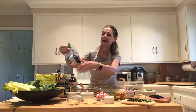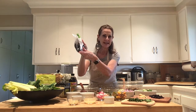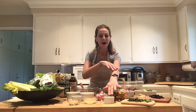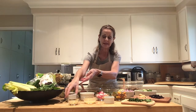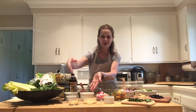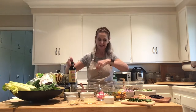And we're going to combine that with a few extra little touches. We've got black olives, and these are a beautiful black olive from Peru, Botija, and they're so tasty, and they've actually got a little bit of salt, so we don't need to add salt. We also have fresh basil, some dried dill, and then pine nuts, which is a favorite of mine, also a little bit of roasted sunflower seeds, and then our dressing: olive oil, lemon juice, Dijon mustard, and a splash of Bragg's amino acid. So let's get this assembly going.